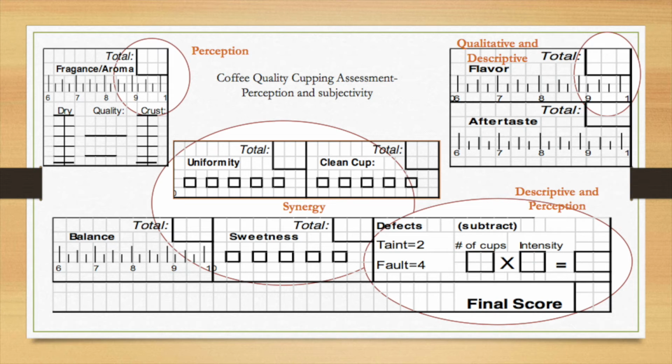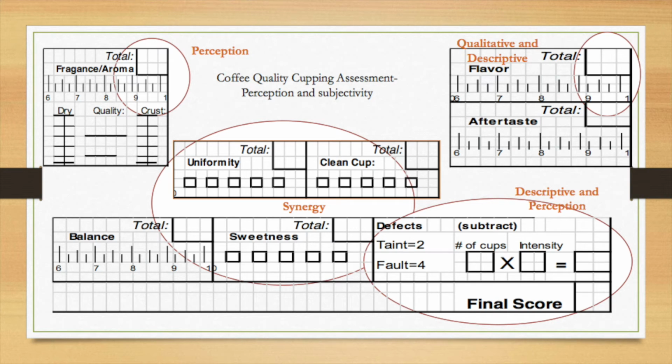So you might have something in fragrance and aroma, for example, presume that we can perceive it and we find it problematic, and you say, for example, it's cardboardy, it's sweaty, it's these things. But then when you come to the flavour descriptor, you might not necessarily full on describe it as all of those things. You might not find it completely problematic. You may do, probably will do, but you might not do. So you're not necessarily going to have a link between the two there, okay? And it's the same with aftertaste.